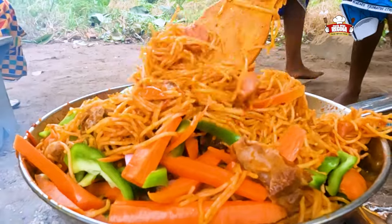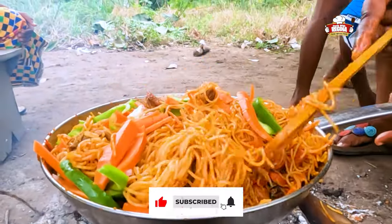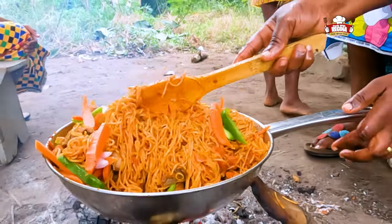Today we are going to show you how to make a mouth-watering and super delicious jollof spaghetti recipe in the village.